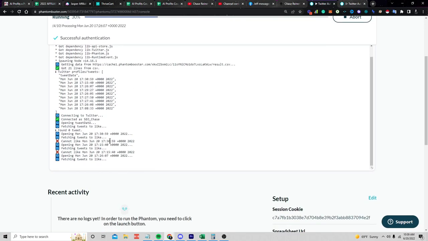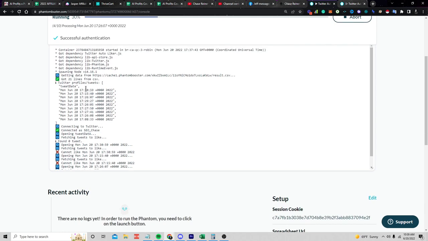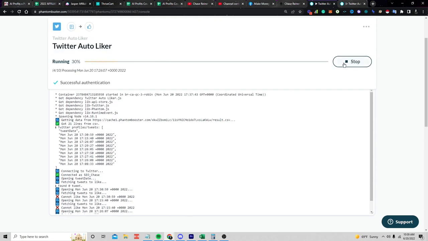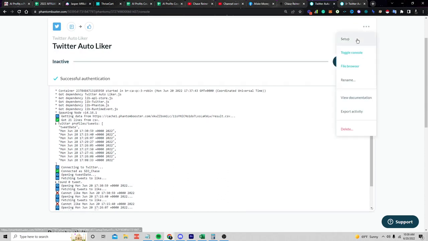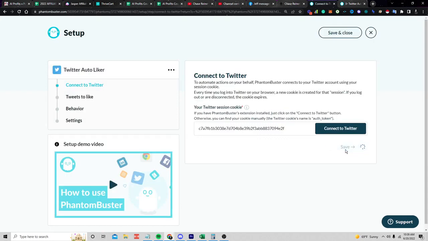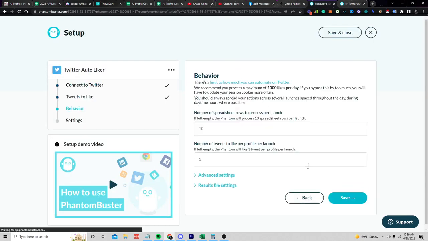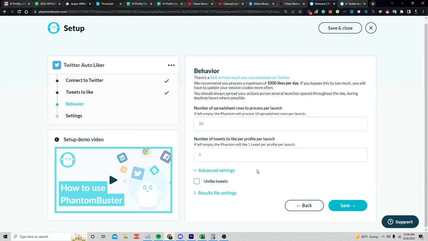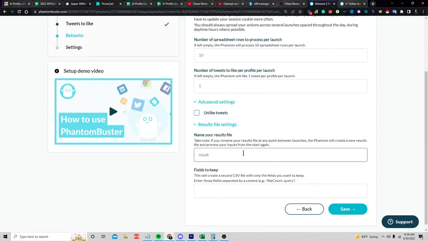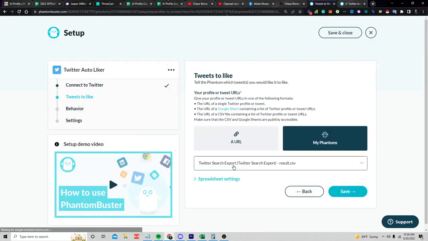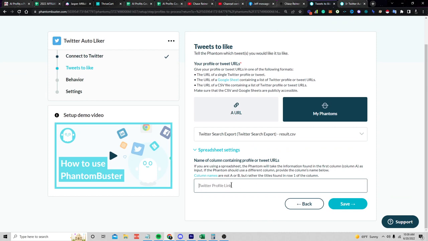So you can see, by the way, it's saying that it can't like whatever it pulled here. It's because it's pulling the tweet date instead of the Twitter profile. So we're gonna actually have to go in here and specify, go to setup, save, and we need to find the part where we enter the Twitter profile link.